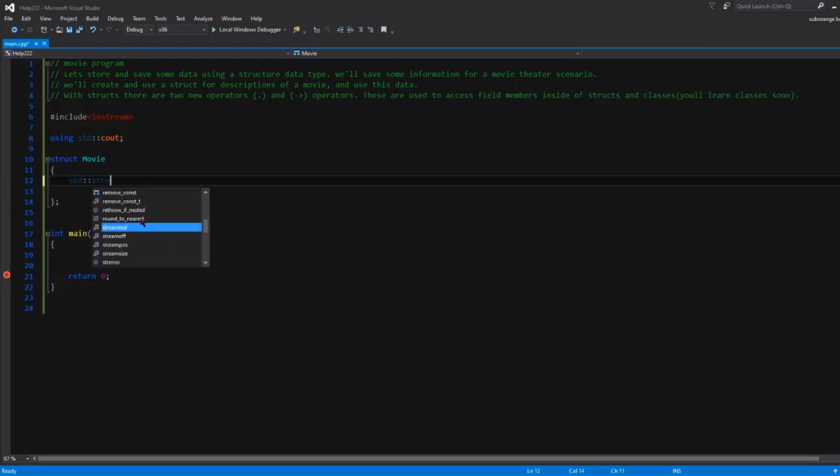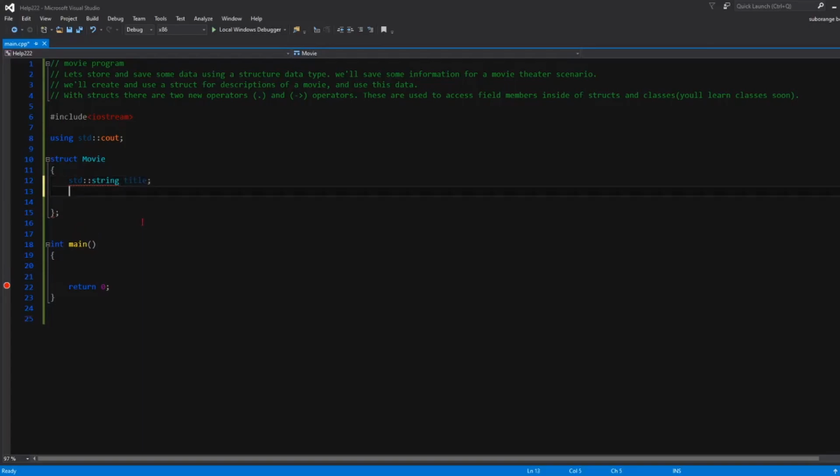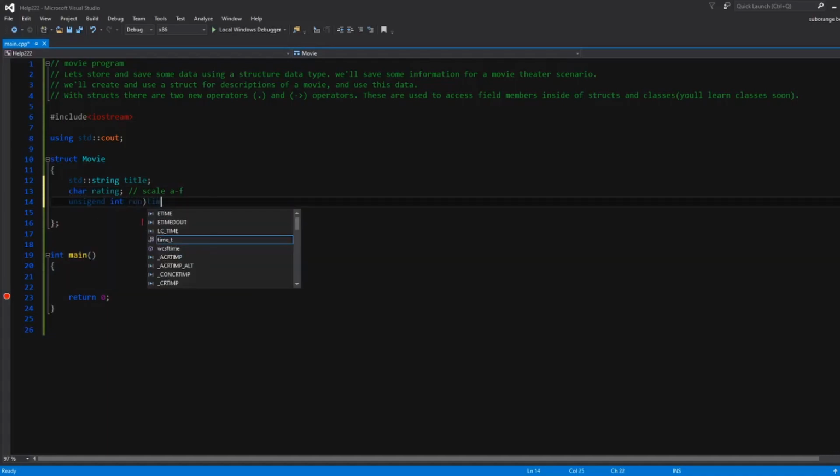So let's just put in a couple things here. Let's make a string for the title. So the string will now hold the title of the movie. Let's go ahead and make a rating, that's a char. That will scale A to F or something. And then let's make an unsigned int here for the runtime, because it's going to be a positive number, so not dealing with any negative numbers.